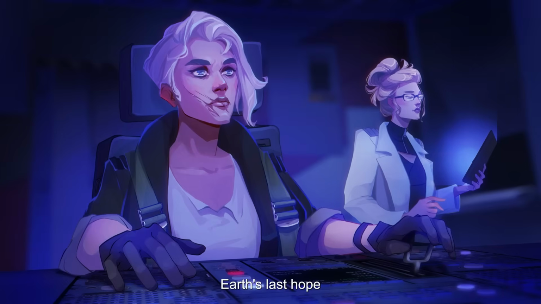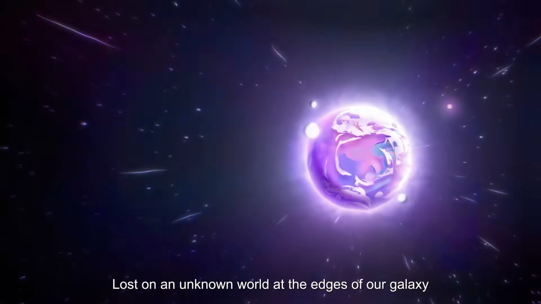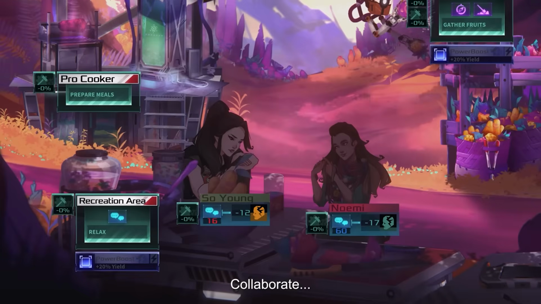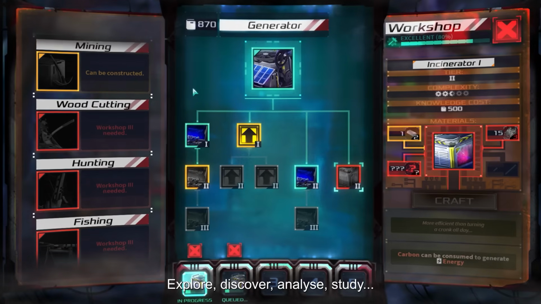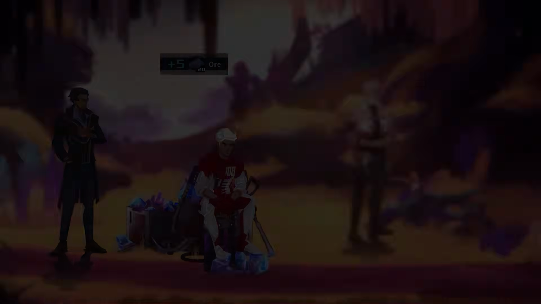Also on your radar should be Dead in Antares, a survival strategy RPG from Ishtar Games. Yes, the team behind the acclaimed The Last Spell. With Dead in Antares, they return to their beloved Dead in series. The game follows a crew of 10 specialists stranded on an alien planet after a mission to save Earth goes awry.